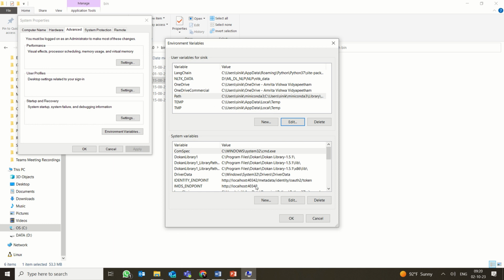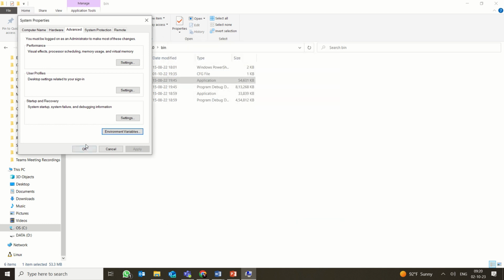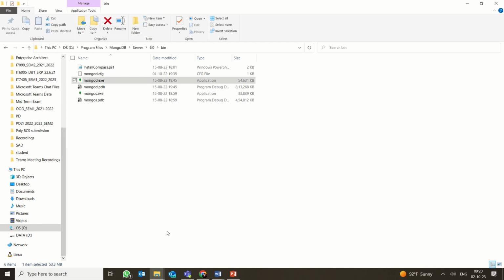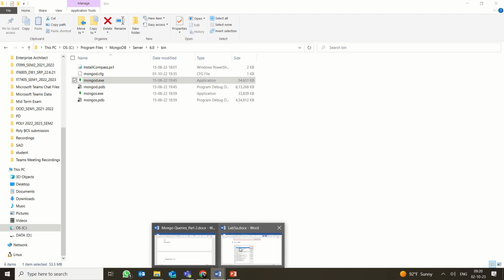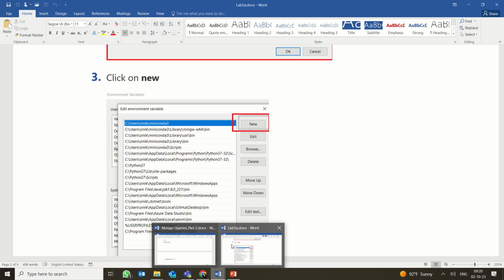You can, in fact, what I have done is that if you put it in the system variables, it will be commonly available everywhere. So you can add it in the system variables itself, or if you want to add it in both the local variables and the system variables, that is also possible. Okay, so that's how you will install MongoDB.